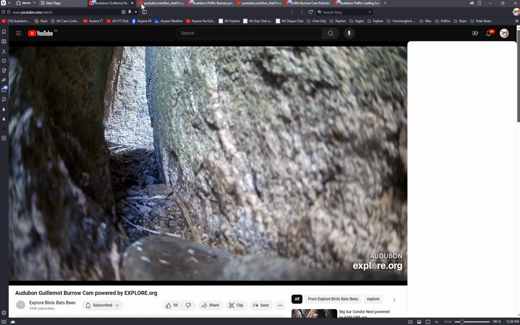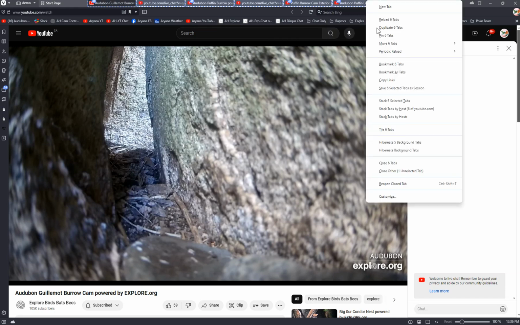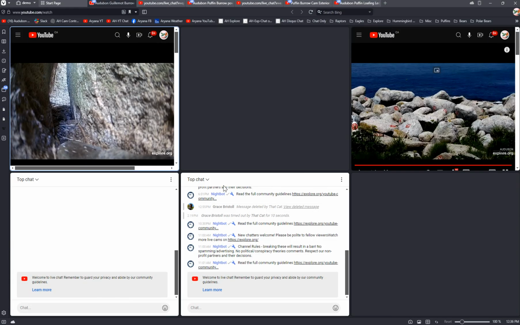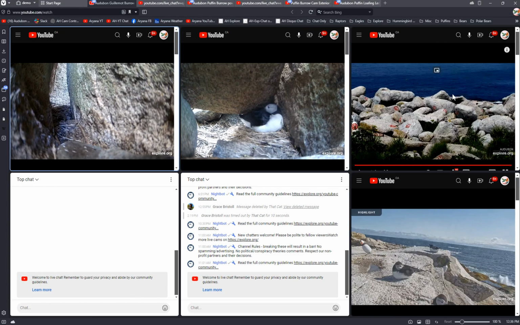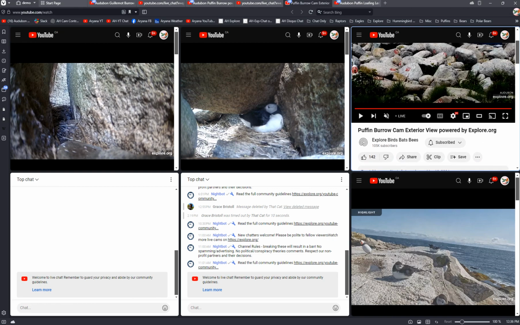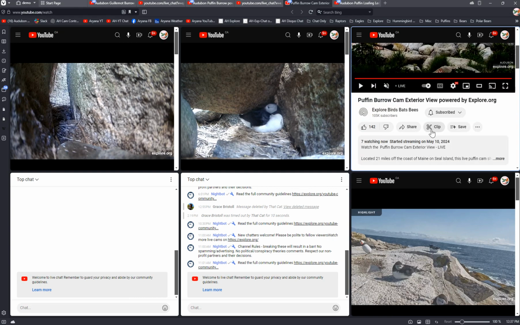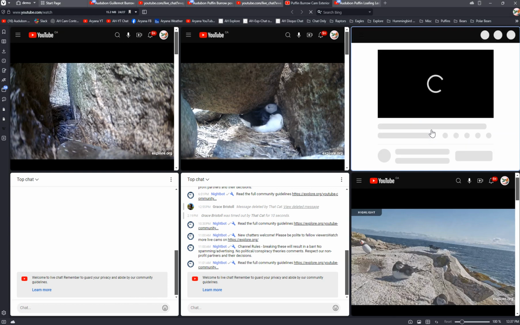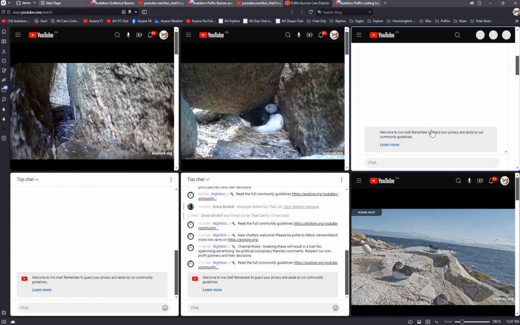Let's see, that didn't work out quite the way I wanted it. So there you can just have two cams and a chat, and then you just have cams over here if you want to. Again, the chats are always there. If you decide you just want to have the cam and occasionally look at the chat, once again, if the chat doesn't appear and you know it does actually have one, then just hit the F5 key to refresh it, and the chat will show up.